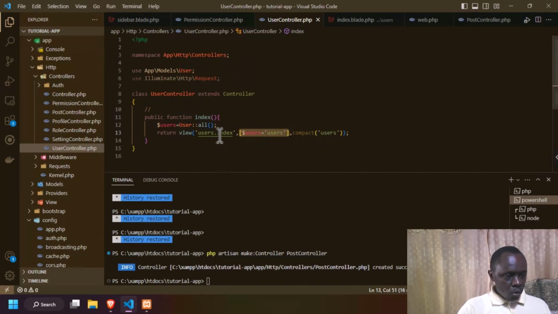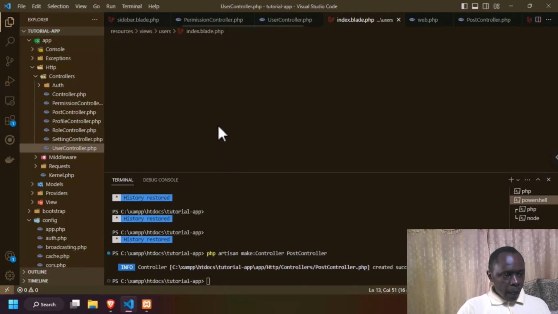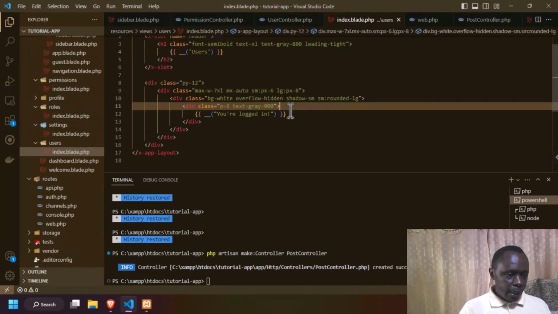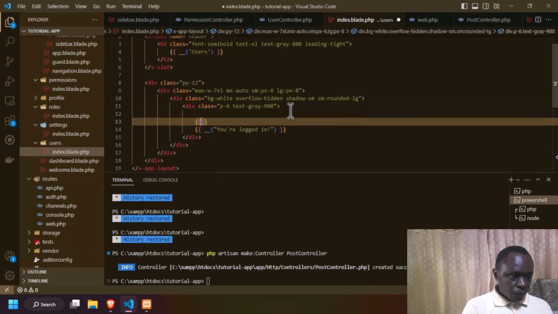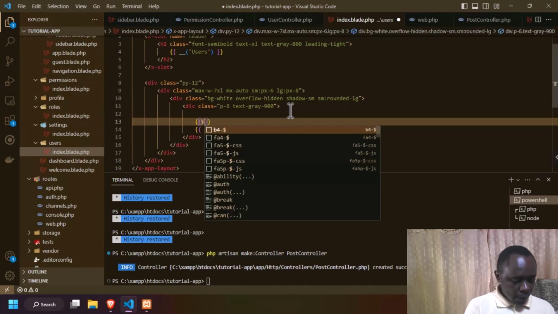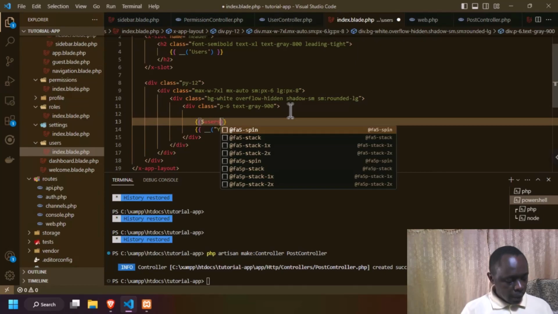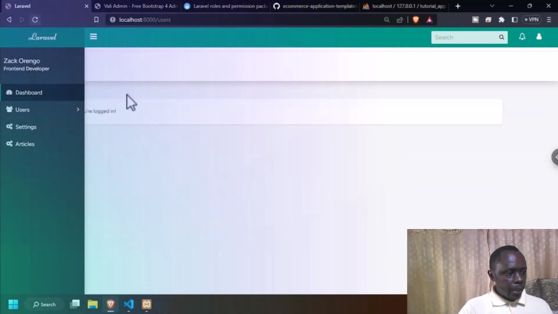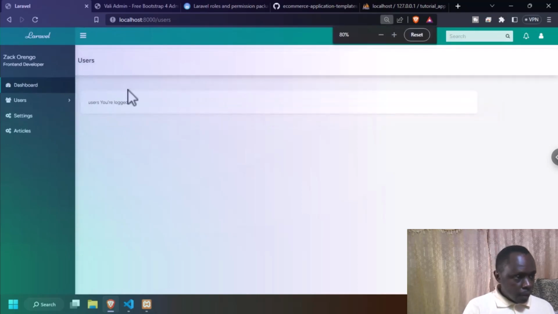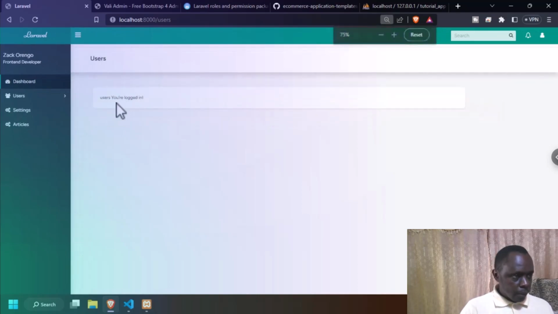So when I go to the view, I can just slap in the variable, users, like that, and then I reload. When I reload, you will see a list of users.